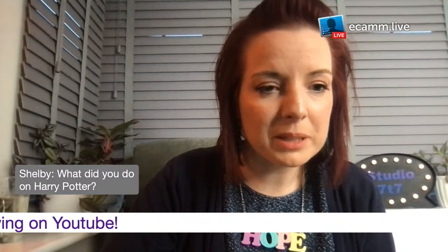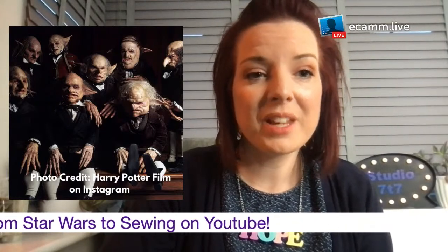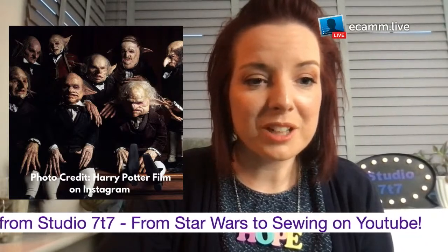I don't have a picture of that, but I do have a picture of these guys, and this is predominantly what I was doing on the last 2 for the huge Gringotts Bank scene in the last film. So lots and lots of goblin heads and hands, and I was looking after the background goblins. There were a lot of goblins that had prosthetics. So that's what I did on Harry Potter. I hope that's answered your question, Shelby.